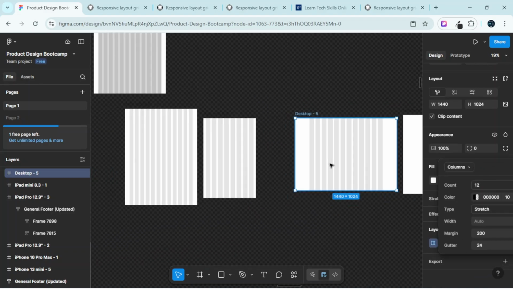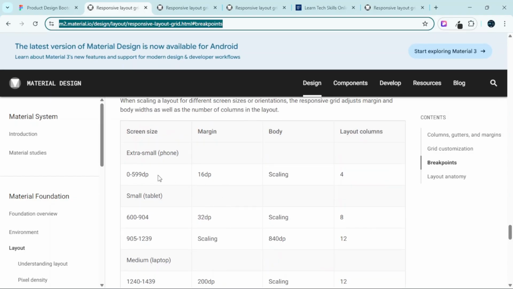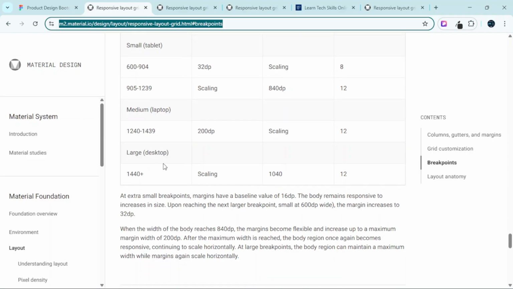All right. Now remember that using this also is just a guide, just like we did with the mobile device where we had a margin of 16 dp, but we know that we can use a margin of 16 dp, or we can use half that size, which simply means that we can also use a margin of 8 dp for a mobile device. Now the same thing is going to apply here for the desktop device.